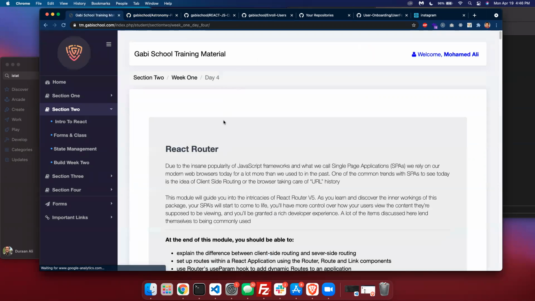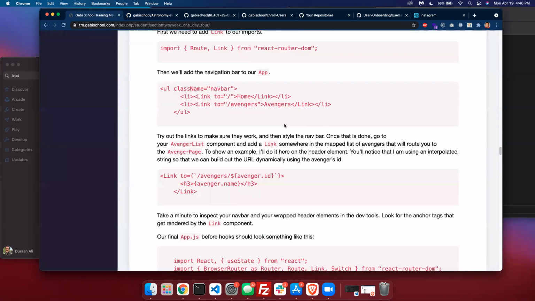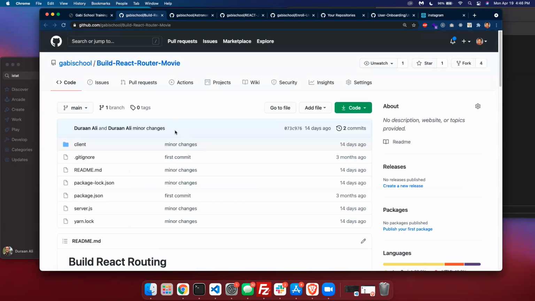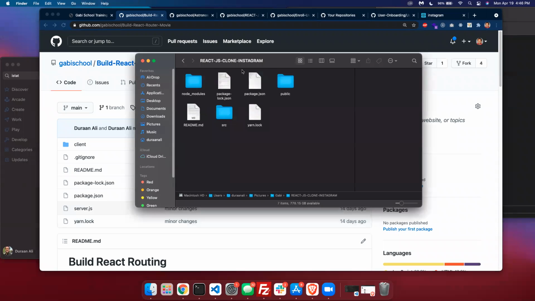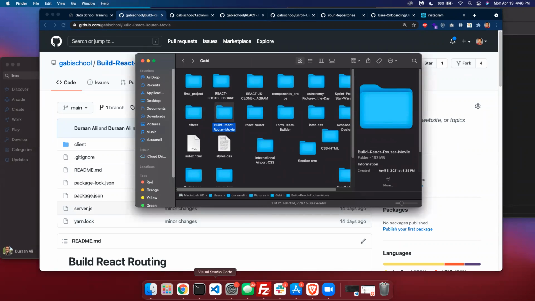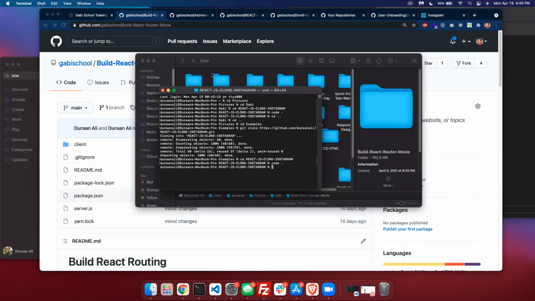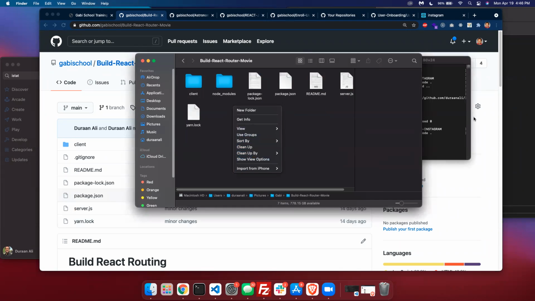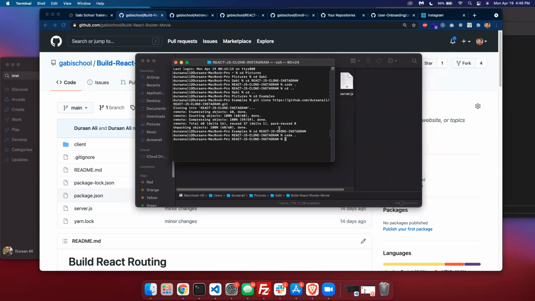The React router, I think this one was a little bit harder. React router for the movies. Okay, let me see. I think I did this one before. So let's see, what is this one? My computer, I'm having a hard time because I cannot right click and open with terminal. I don't know if the sheet has a Mac, so if you know how to do that, let me know.